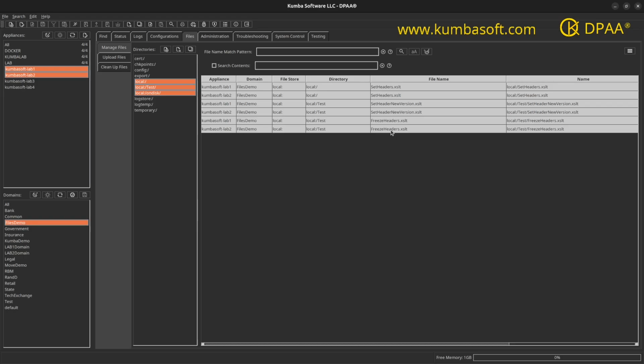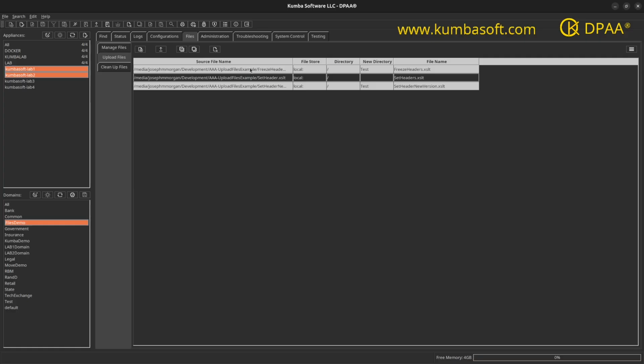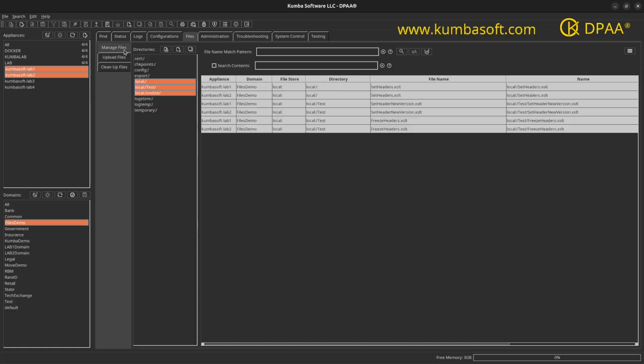Now it's important to note that we have uploaded the files to every selected appliance in every domain that exists in those appliances, to the locations we had designated in the upload file. So even though we have 3 examples here, we ended up with 6 files uploaded because they're in different directories.